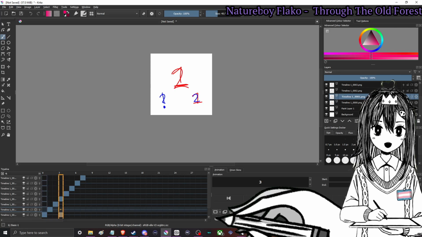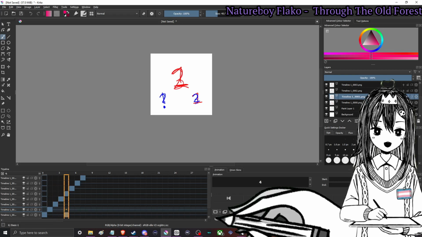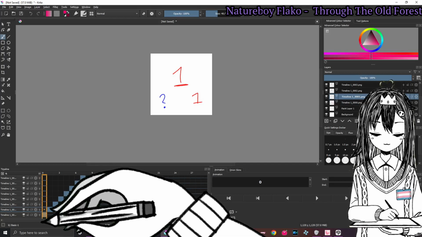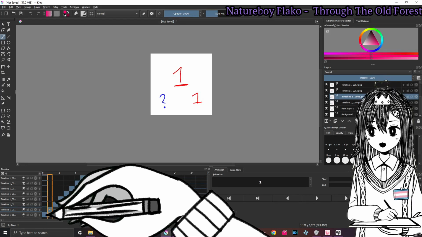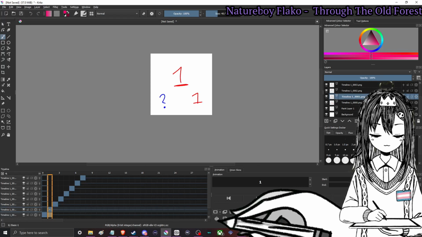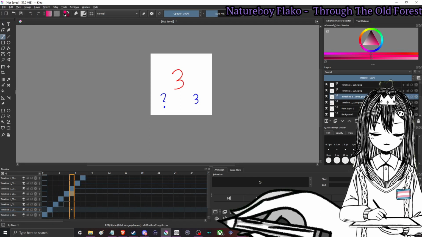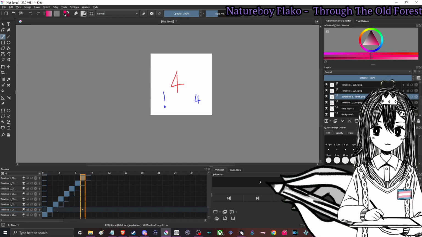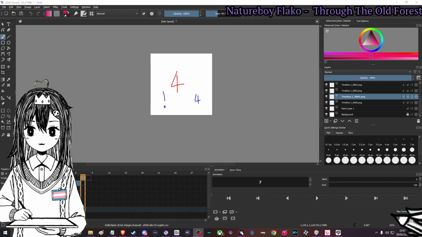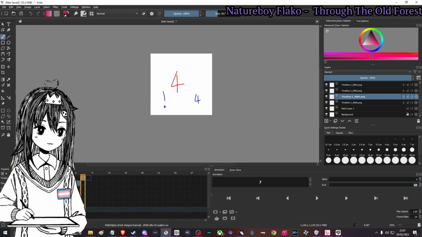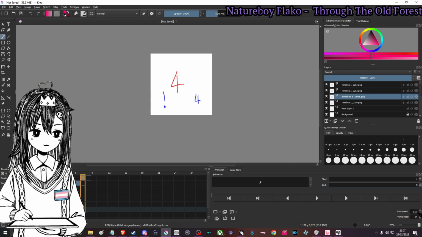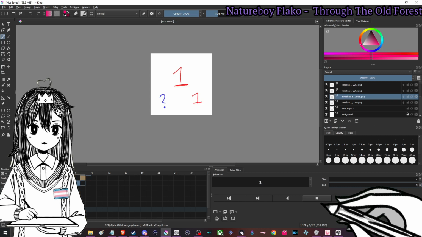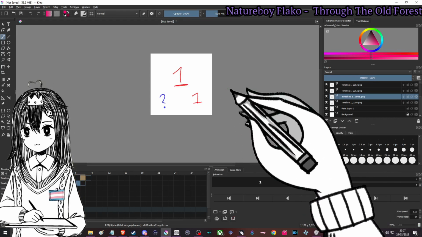Now, as you can see, we now need to get rid of these frames. So we'll just go one square over, like the actual colored in frame, and then we're going to go blank, blank, blank, blank, blank, blank, blank, blank, right? And as we say, it ends on frame 7. So since it ends on frame 7, we need to make sure that this ends on 7 as well. So there you go. And then we'll press play and watch. So there's our animation. And it's at the same frame rate.